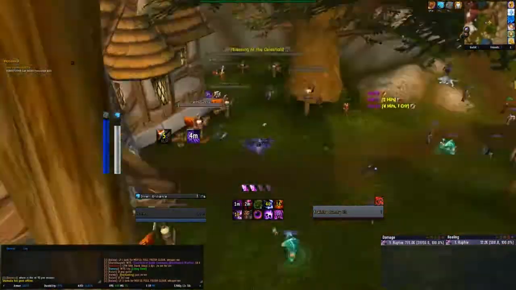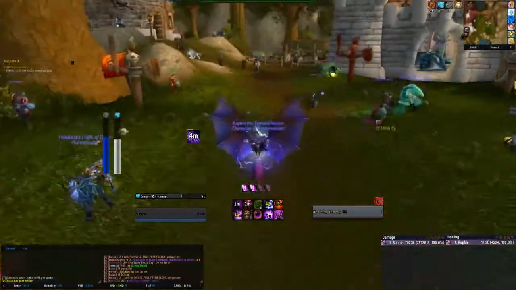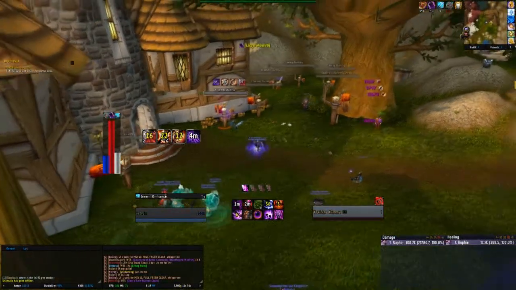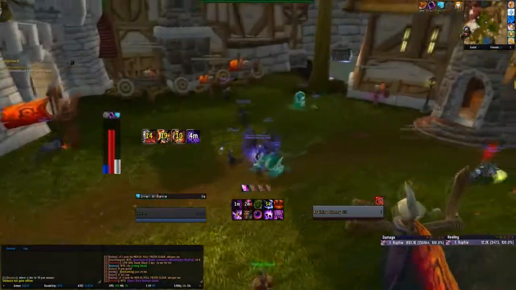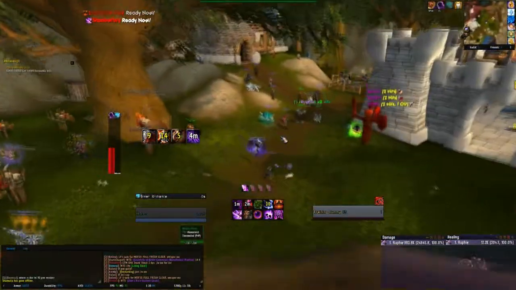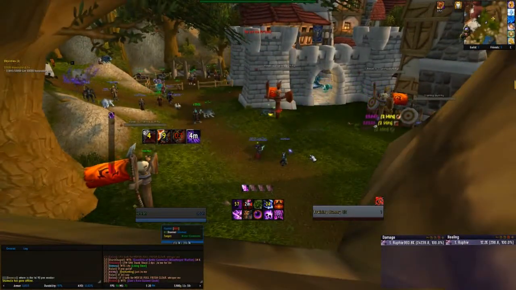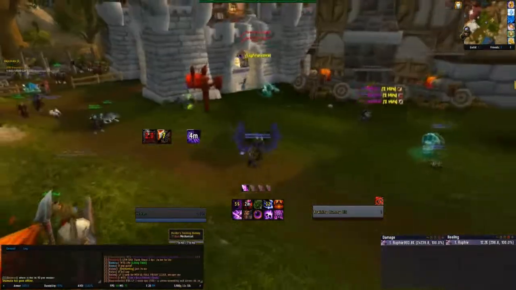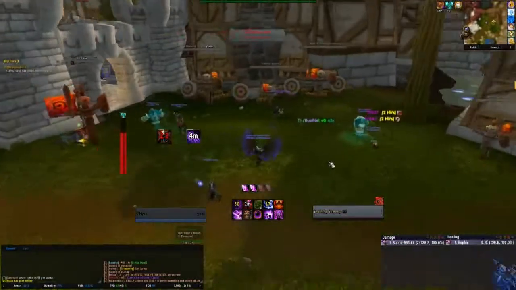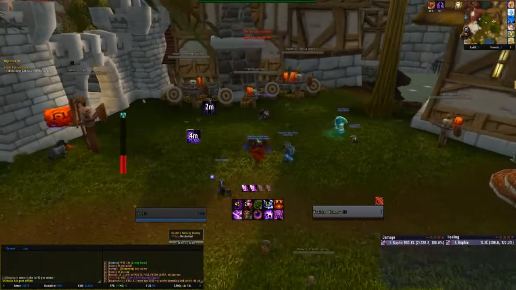more like when you're DPSing on a class, you might often look down on your action bars just to see if a specific cooldown is off cooldown. For example, like a mage with Frostbomb, you might want to look down to see if it's off cooldown. But if you do it like this, it's practically in the middle of your screen, so in that sense you will always have it visible to you. I can't really show you this on the Warlock because we've only got one DPS cooldown, really, that's Dark Soul, and that's over here.